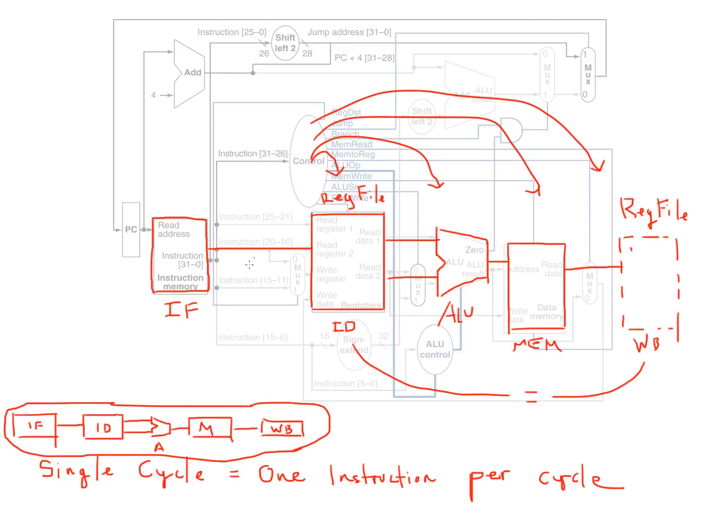Now, we'll just kind of talk quickly about the pipeline version. Basically, we take this same overall architecture here, but we just want to have a way to save the state of that previous instruction. So we have this little set of registers to remember what was going on in this section. So we just save that, what came out of this section, just save that and pass it on. Same thing with right here, we just have some set of registers and another set. And we're just saving the state so that we can have other instructions going on at the exact same time without losing the previous instruction.